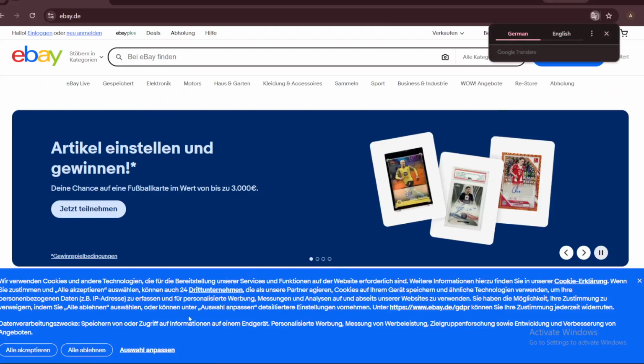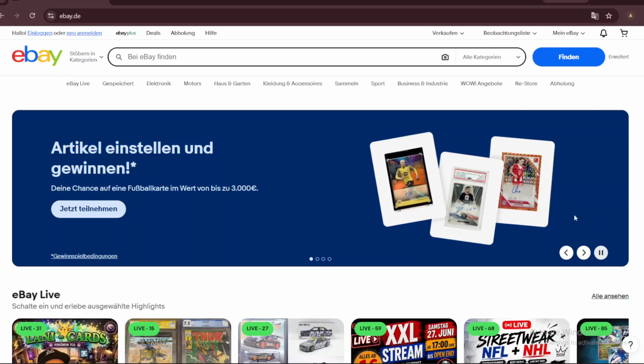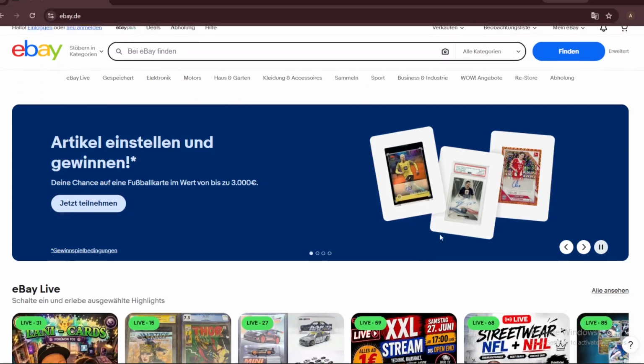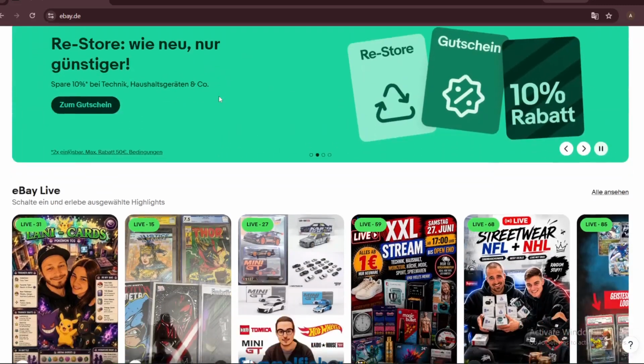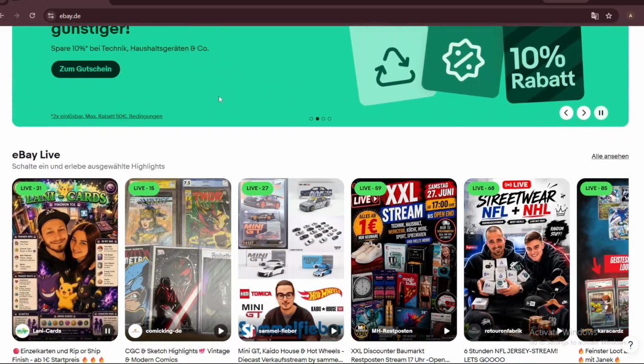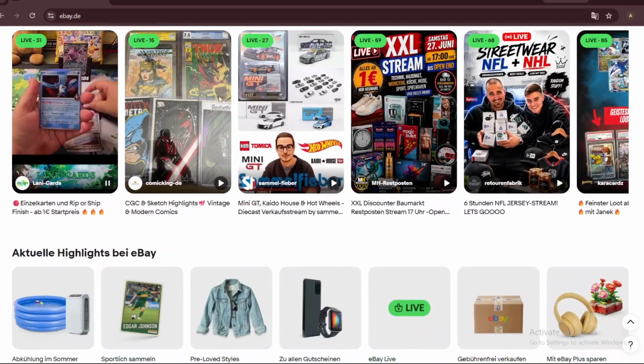The page is going to reload. This might take a moment to process. Give it a few seconds. And that's it. You're done. The page should now be in the language you selected. You can navigate, search, buy, and sell with confidence because everything makes sense again. From feeling completely lost in a foreign interface to confidently navigating in your preferred language. That's the whole transformation in under a minute.